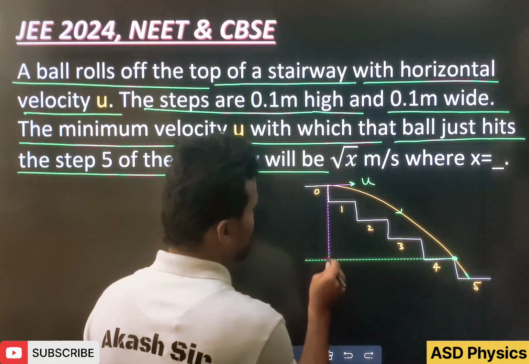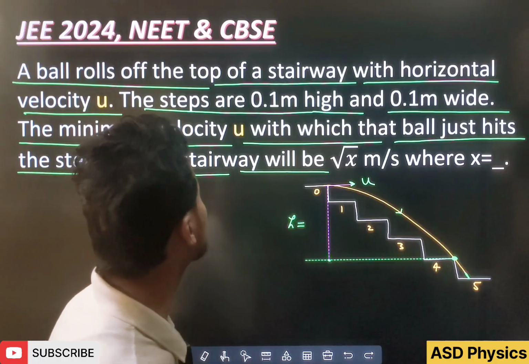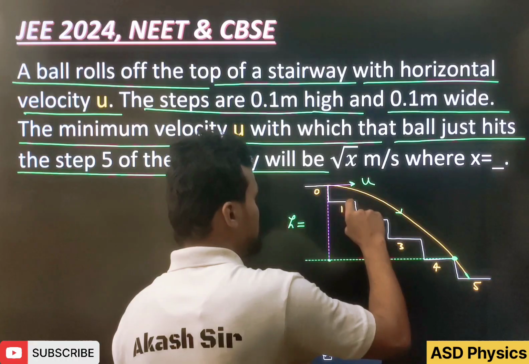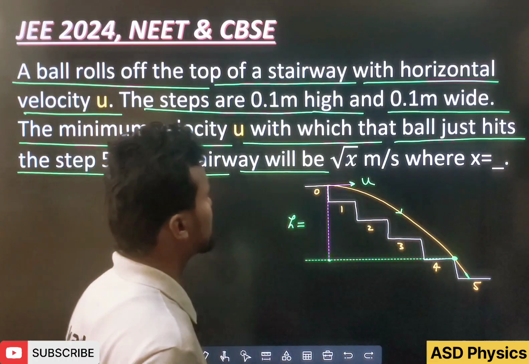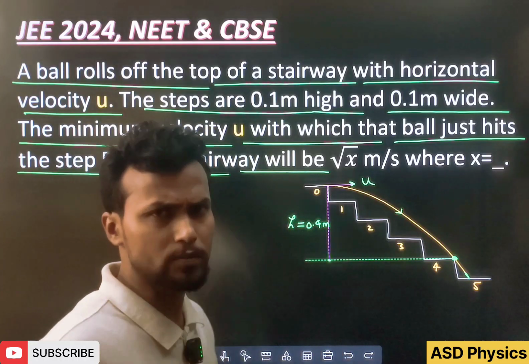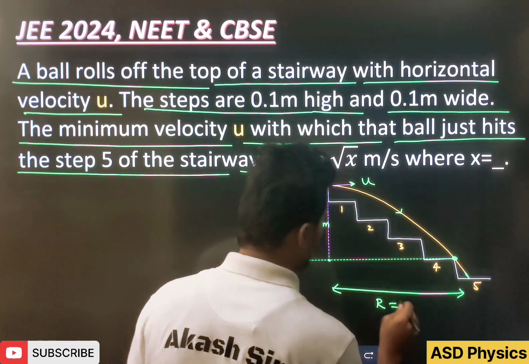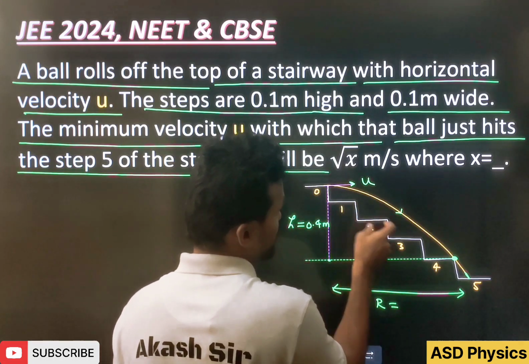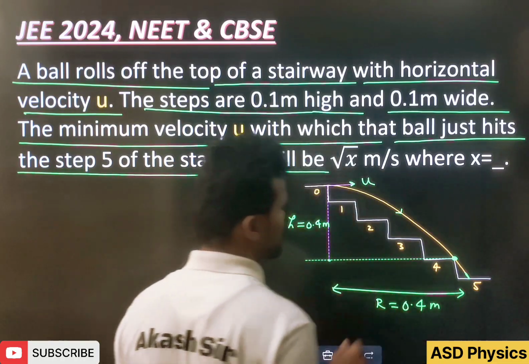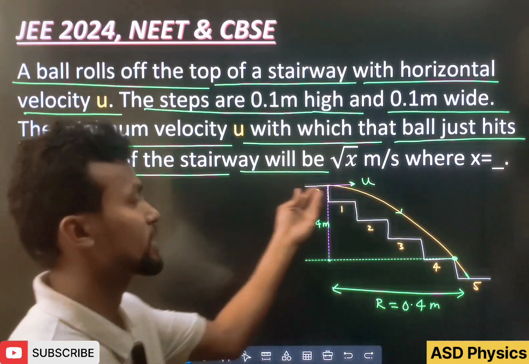Okay, so remember that from here to here this is my height h. How much height will be there? You know very well, each and every step is 0.1 meter high. So see please, this is 1 2 3 4, so we can write 4 into 0.1, this height is 0.4 meter. Even if we talk about the range, this will be the range. Again you see, this is 0.1, 0.1, 0.1, 0.1, 4 times. That means this range is also 0.4 meter. So we know height, we know range, and we have to get the value of u.